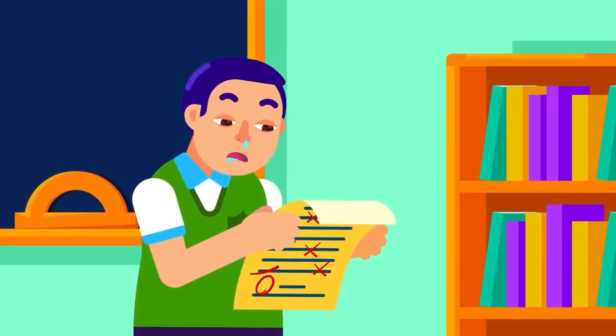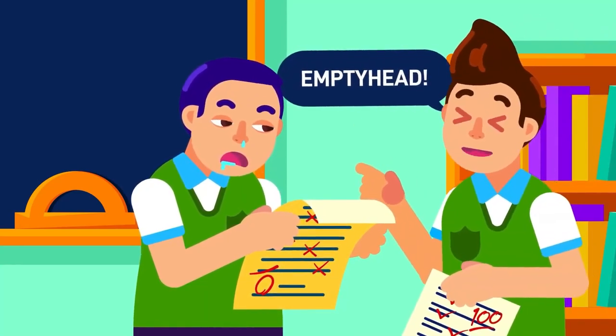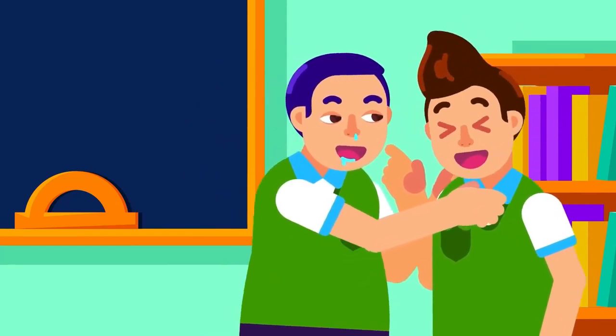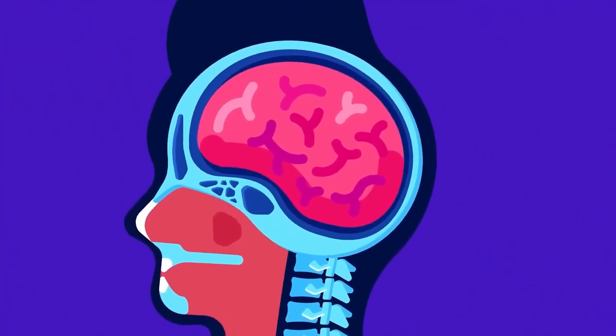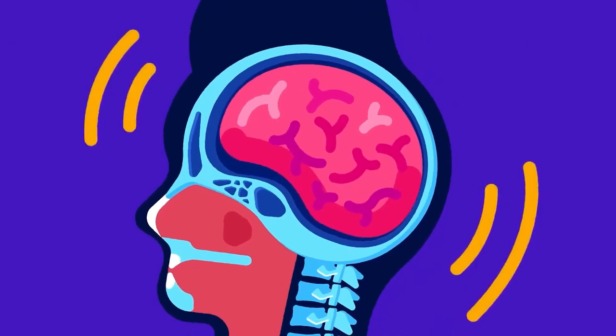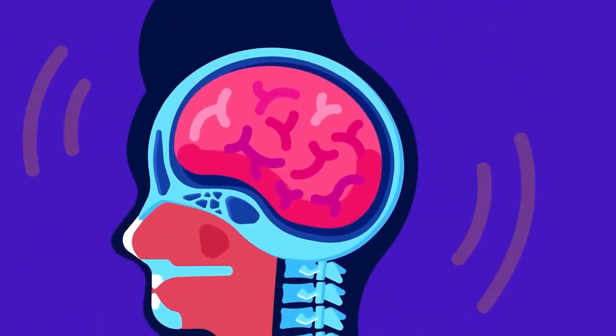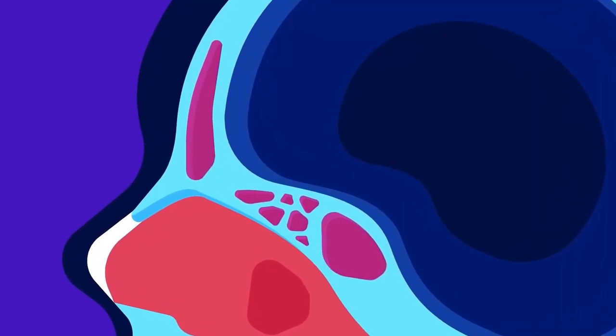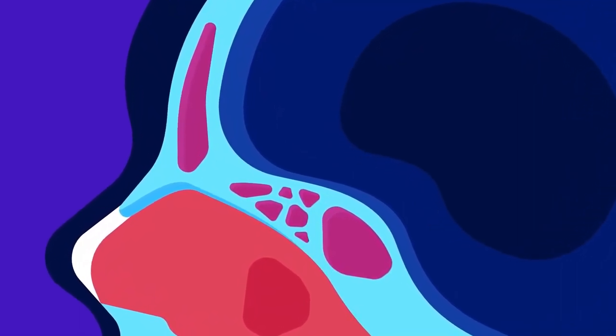You know, there's a bit of anatomical truth to calling someone empty-headed. Our heads need some degree of emptiness to function properly. The brain needs a thin, empty space that acts as a suspension system to protect it from a sudden impact. Not only that, but we also have some more empty spaces located in the center part of our skulls.